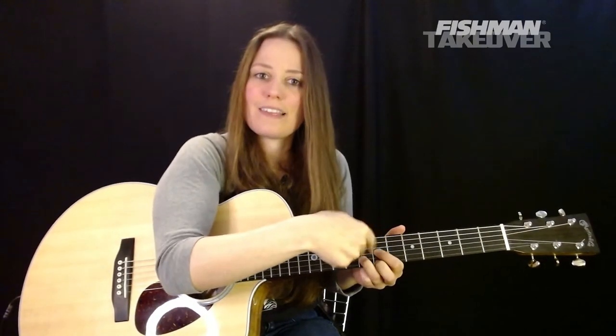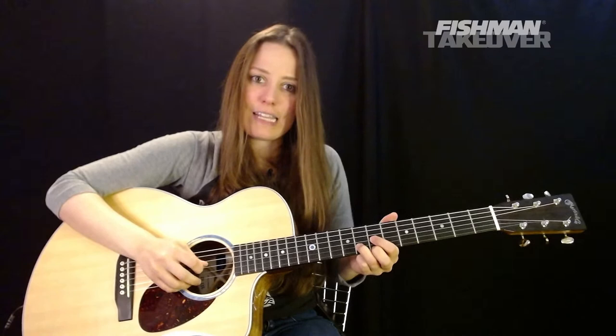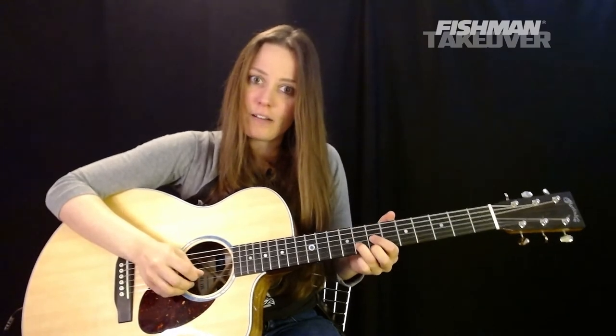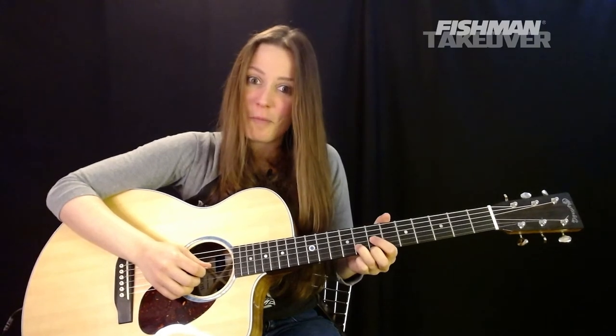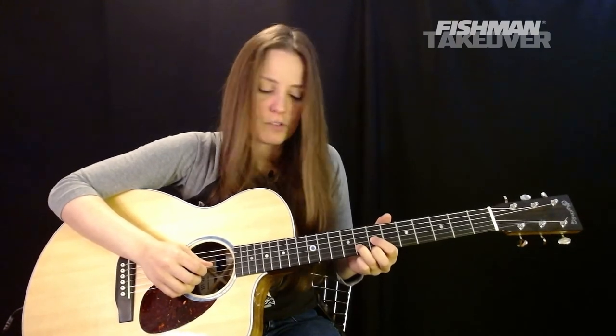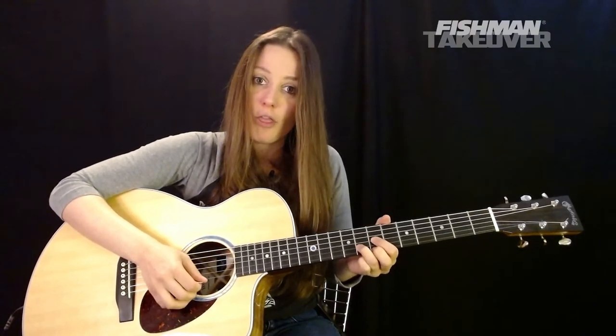So the way that this has been laid out is D, G, and B. Those of you keeping along with the number, right? The numeric formula of this chord, 5, 1, 3.